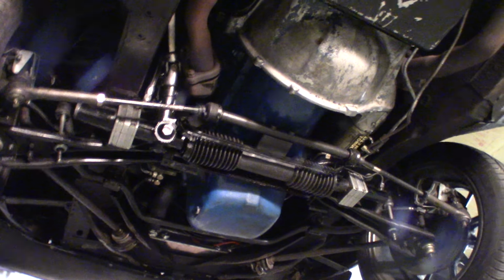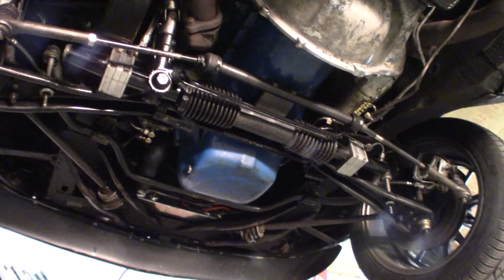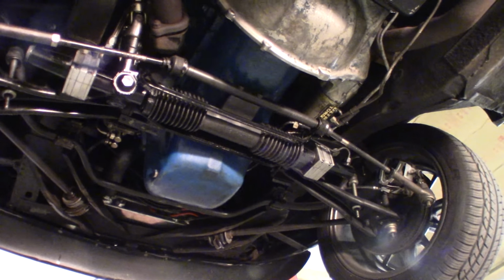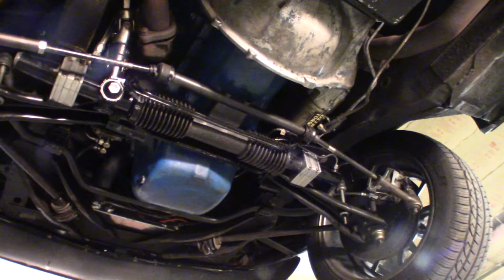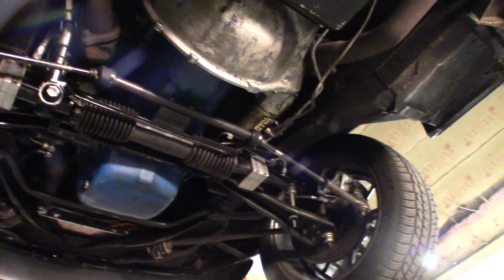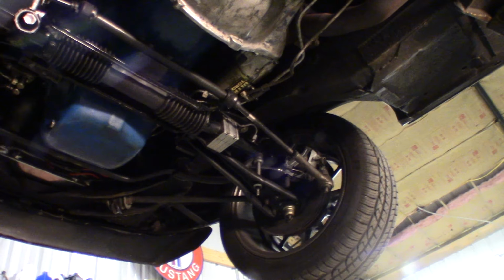These cars originally came with a hydraulic power assist, so you had the old style Ford gearbox. You can see the connection there. The old style Ford gearbox had a hydraulic ram. On these cars it was notorious for leaking. So this car's actually got an aftermarket rack and pinion. I don't know the make, I don't know who makes it, but it does give the car a better feel on this. And I am running Hawk HPS pads on the front of this car, so she stops pretty good.